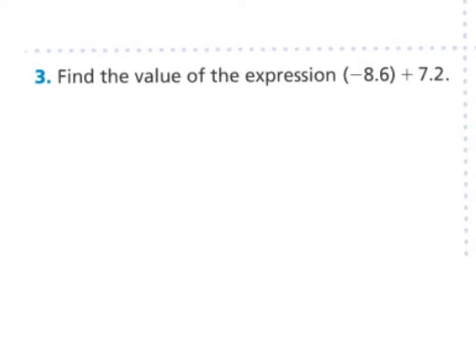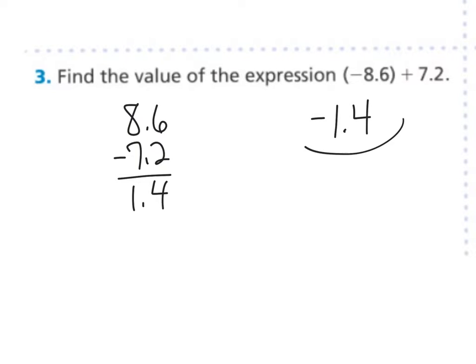Okay, let's go ahead and look at number 3. They want us to find the value of this expression. These are both decimals, so we're ready to go with this. So it's an addition problem. These signs are opposites. One's positive, one's negative. So different signs, we're going to take the difference. So we're going to subtract here. Is 1 4/10, and notice we did have more negatives than positives, so the answer would be negative 1 4/10.